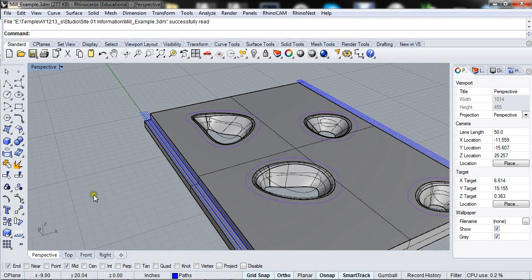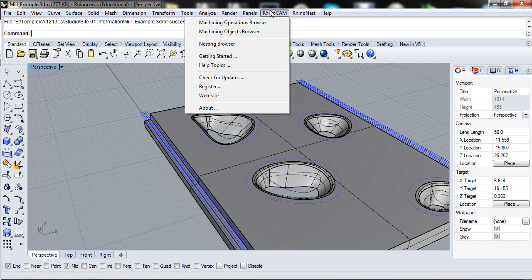Let's go over the RhinoCAM interface. First off, you want to make sure that you've opened the correct version of Rhino. In our case, that's going to be Rhino 4.0, but it's going to have a blue icon instead of a black icon. In clicking on that blue icon, you will not only load Rhinoceros, but also the RhinoCAM plugin. You can verify that by looking at the menu at the top here and seeing RhinoCAM in your menu bar. So, if you see RhinoCAM, let's move on.